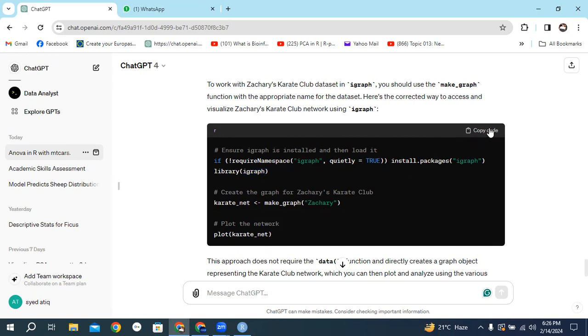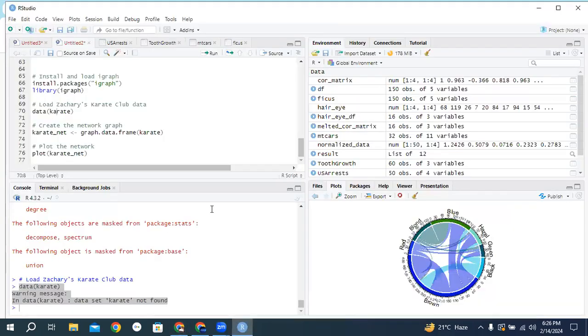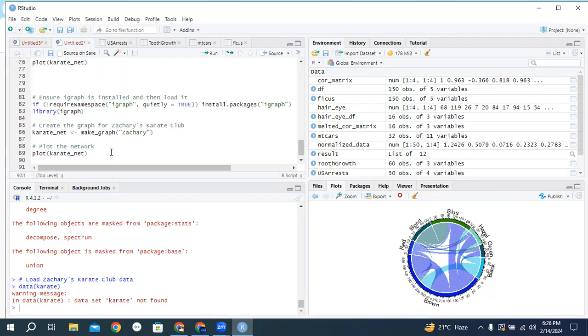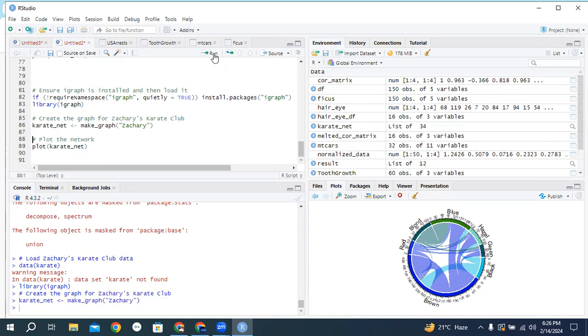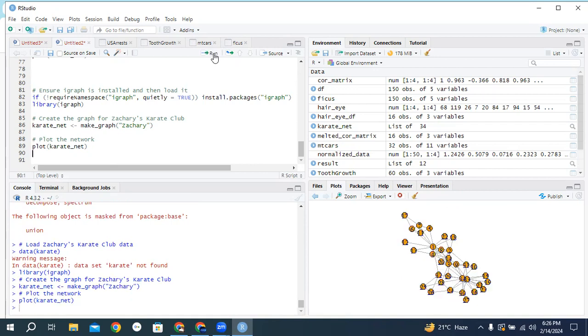So open, and sorry, copy this code and paste it here. Library. Create the graph for Zachary's Karate Club. Plot.